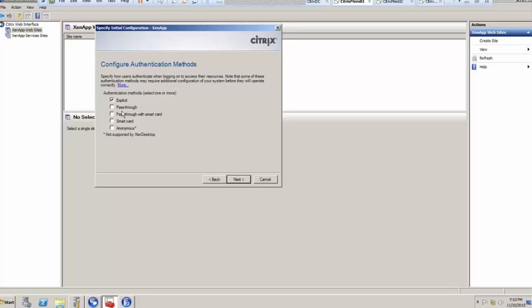Just to see if we log in from the Windows credentials, the domain admin, in our case we are logging in from administrator credentials, right? So does it really accept that logged-in Windows credential and open that? When we put the URL of Citrix, does it open those applications without asking for an extra password, again the username, password? So that's explicit. Then there is pass-through with smart cards.